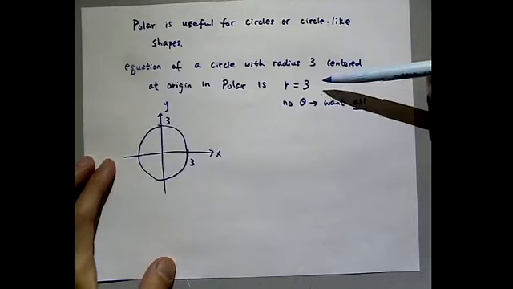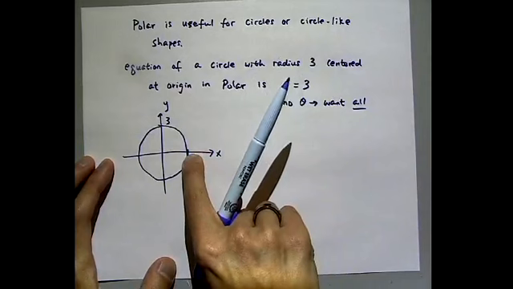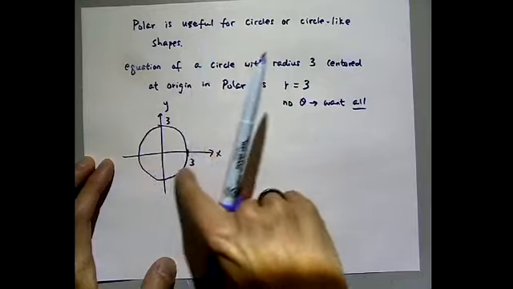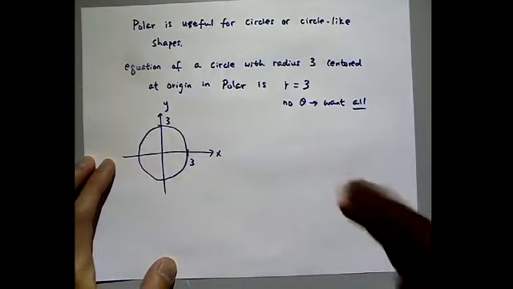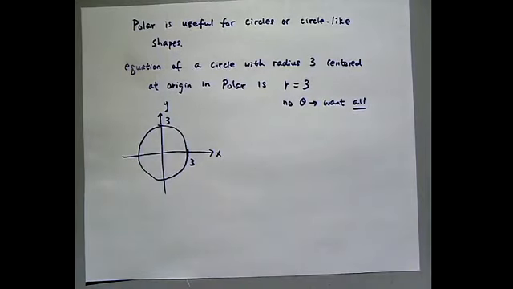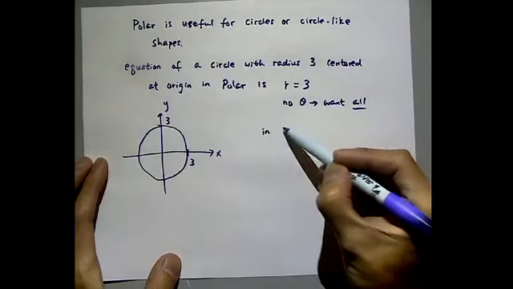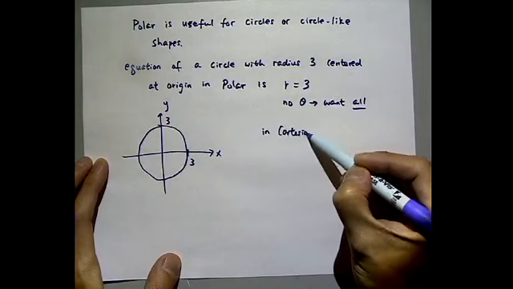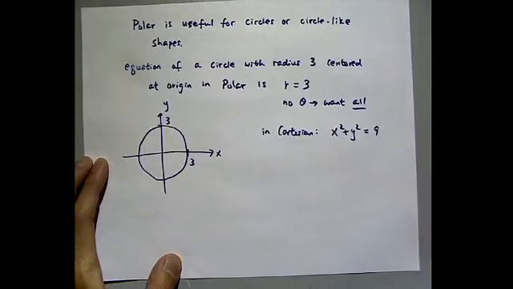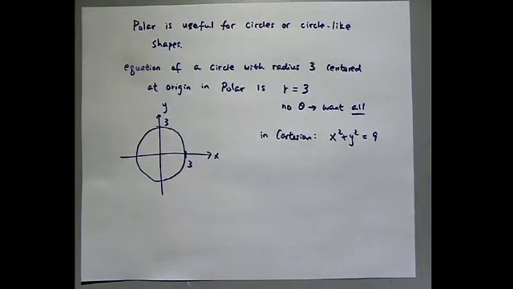So for example, we start at theta equal to 0, r equal to 3. That gives me this point. Then I want theta a little bit more than 0, so next one, next one, next one, and so on. I keep accumulating the points until I get all the points on the circle. So notice that the equation for a circle is very, very simple in the polar coordinates. And we know that in the Cartesian, it's not terribly difficult, but there's more stuff to write. Right? x squared plus y squared is equal to 9.